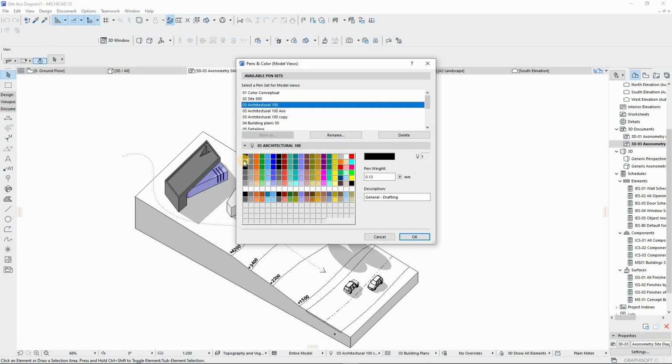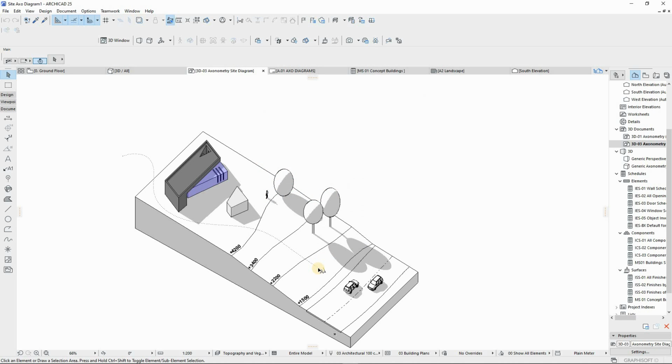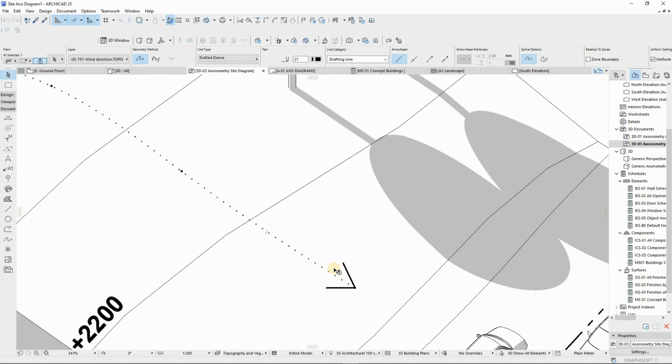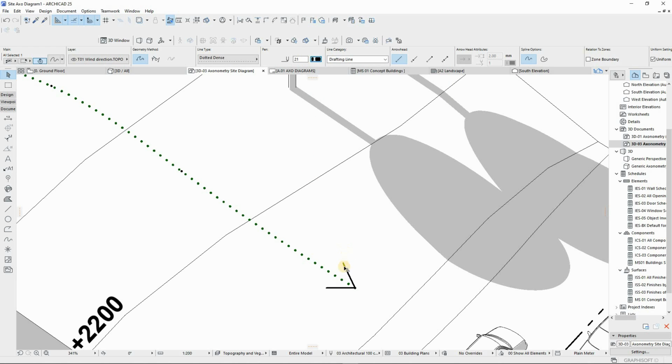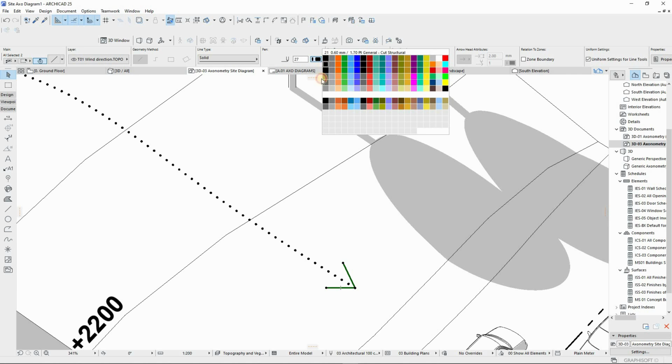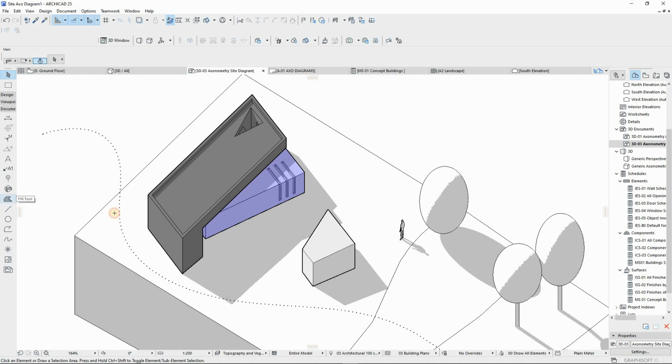Let's turn this one into 90 or something like 60. Then store as copy 1, store, hit OK. Then from there, let us try that one, 60. Perfect. Turn this one to also 60. Perfect. We can also do it to our fill.